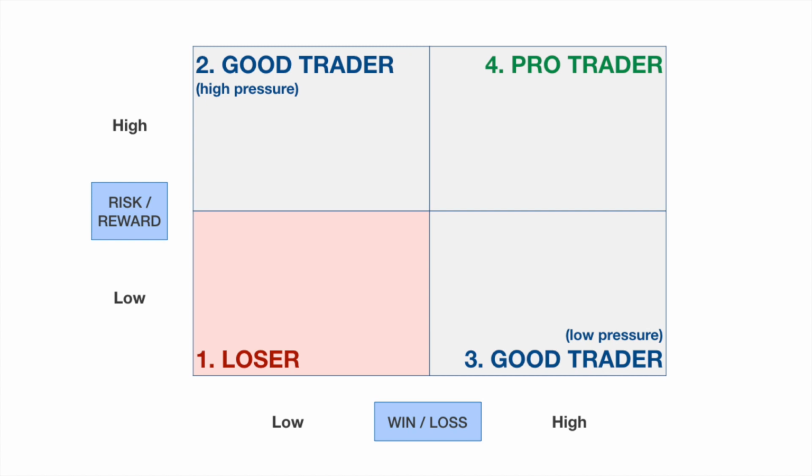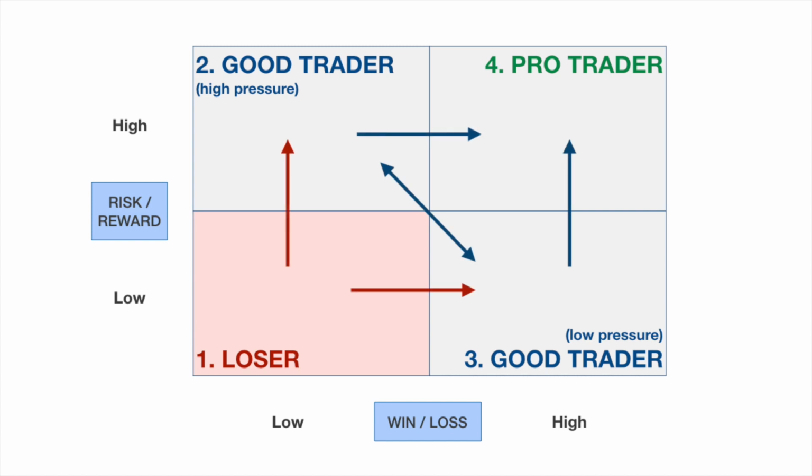Okay, so now that we have an understanding of these 4 categories, I'm sure you have identified yourself in one of those. And if you are a losing trader, like in category number 1, then be sure, as I said before, to stop trading, understand, learn more, and then change your attitude. If instead you are in category either 2, 3, or even 4, then you are already doing great, but it doesn't mean you should stand still and not improve further. So how can you do that?